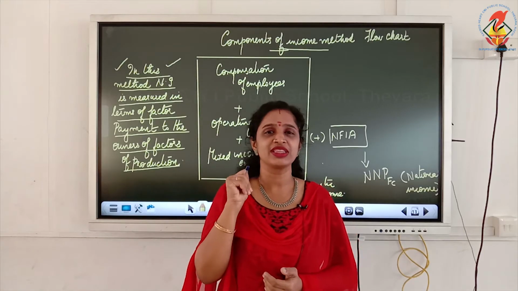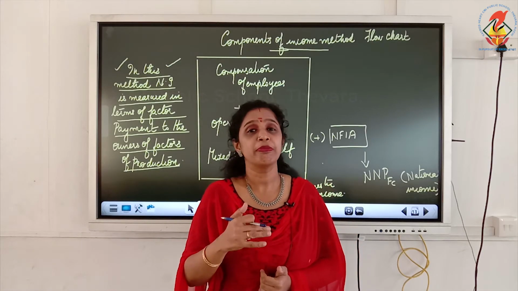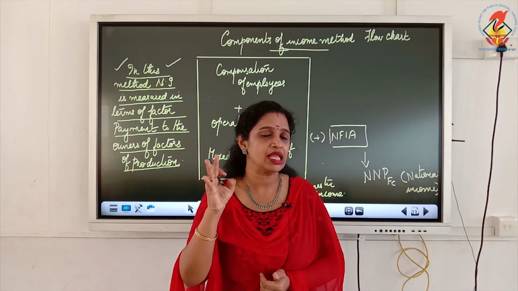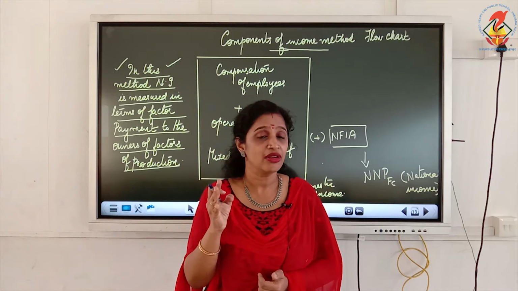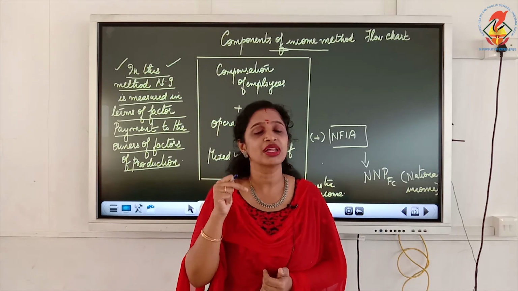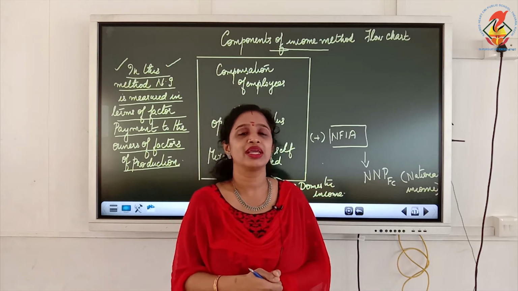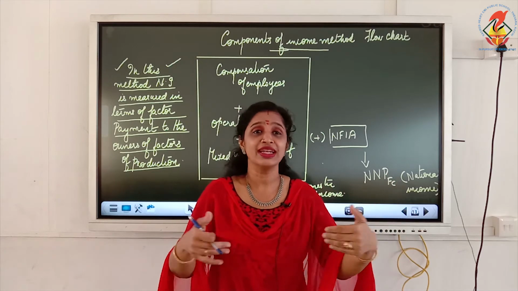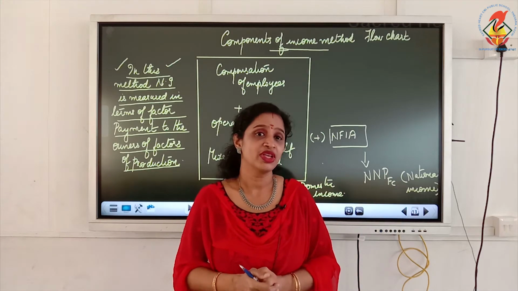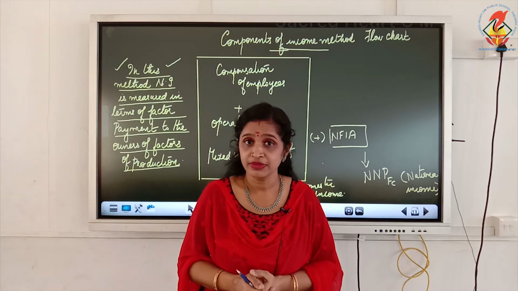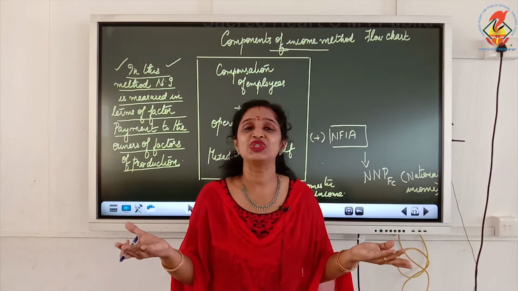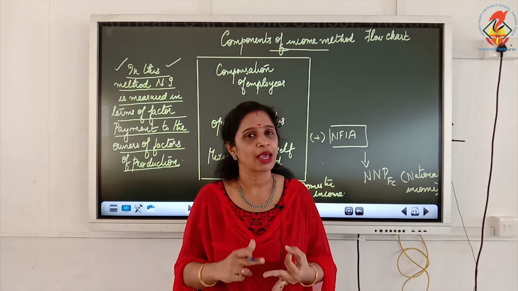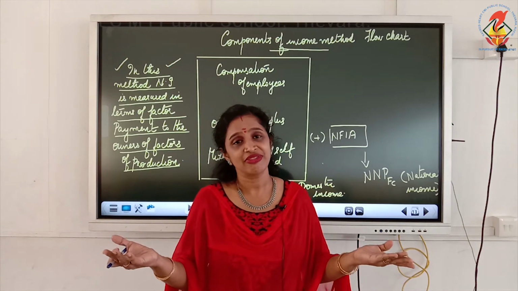Now in the product method we calculated national income by taking into consideration all the goods and services which are produced in the firms in all the three sectors. But here what are we doing in income method to calculate national income? So from the name itself it is clear, right? Income method. All the income which we are deriving, from where we derive the income? Through factor payments, because you know which are the factors of production. Which are the factors of production? Land, labor, capital and organization.